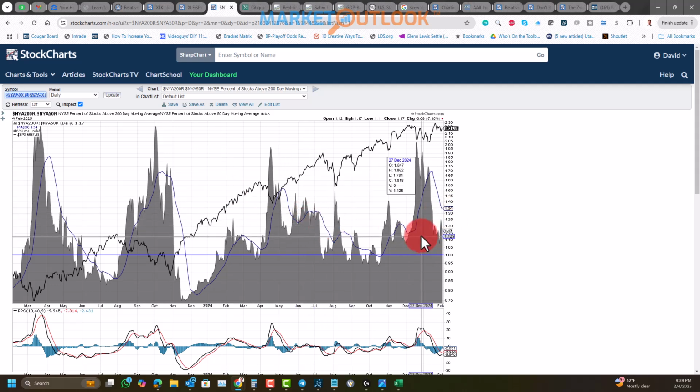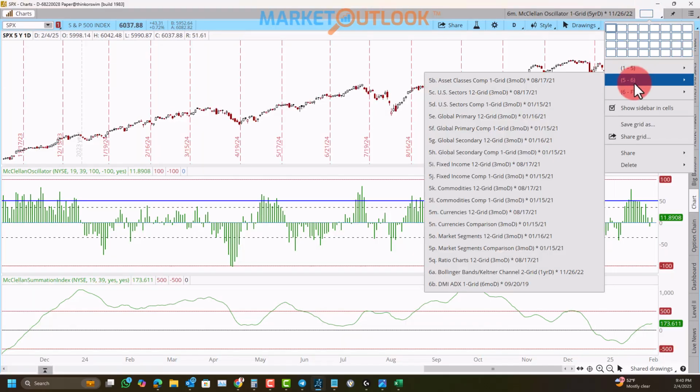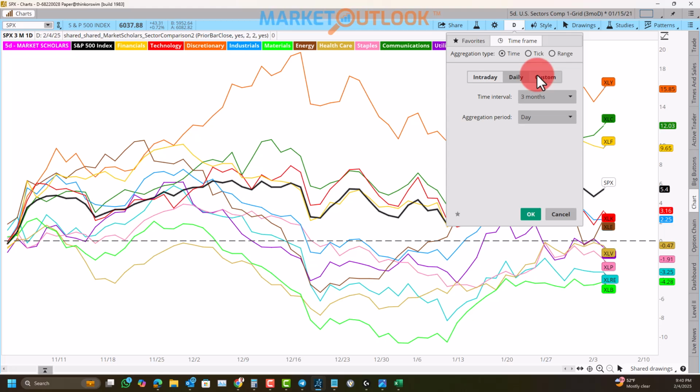What we don't really want to see is a break above the moving average and for the average to rise here. So you can see the MACD looks like we're bottoming out, but as of right now, we're still okay on that. And if you take a look now at how the sectors performed today, obviously with the crude oil doing so well, you're going to have a big jump in the energy sector.